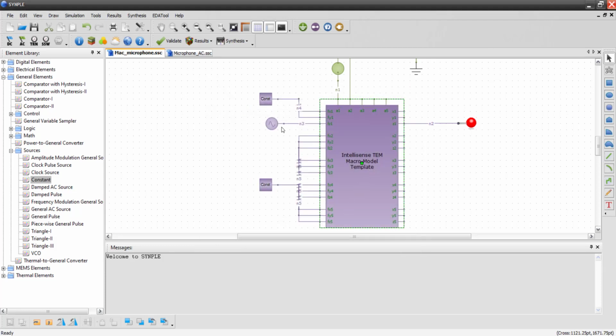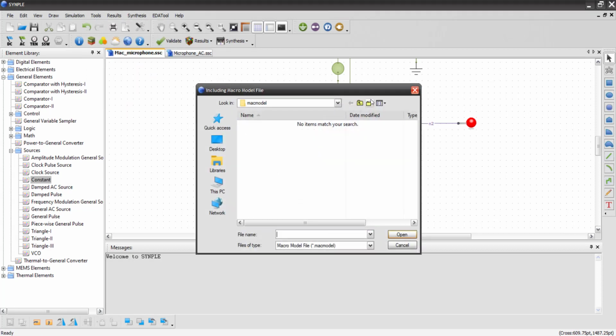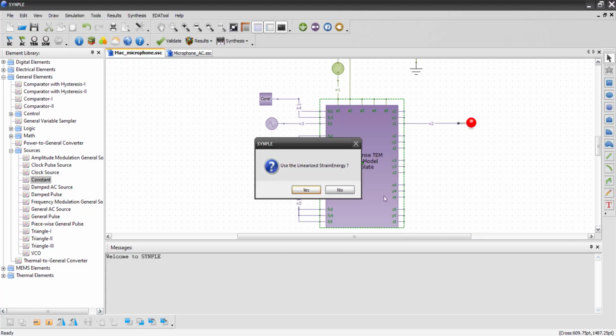So save the file. We select this ROM model, go to tools, load ROM macro model. We have saved those 3 files in the same folder. So we select this corr.macro model and then click OK.